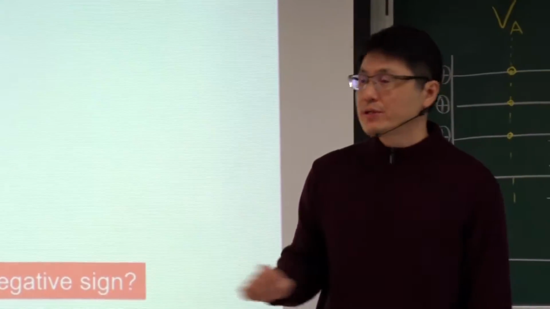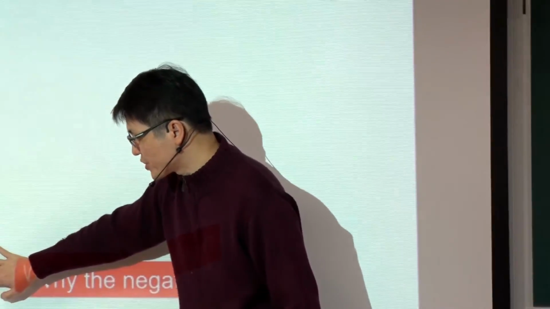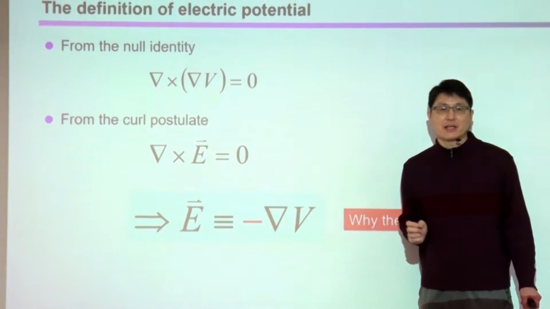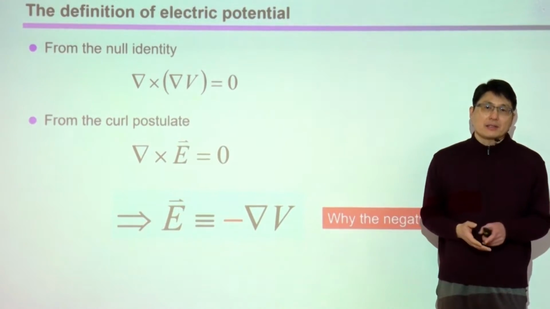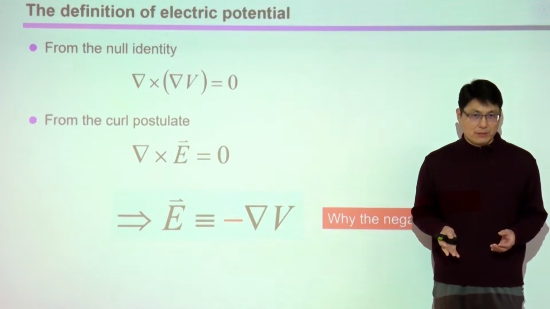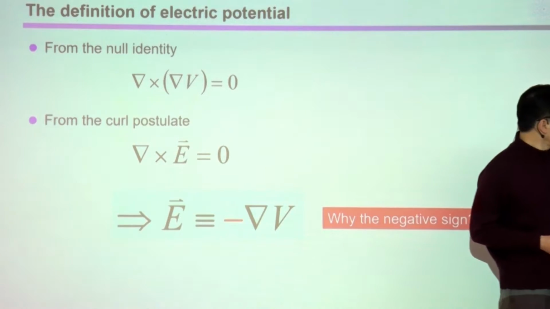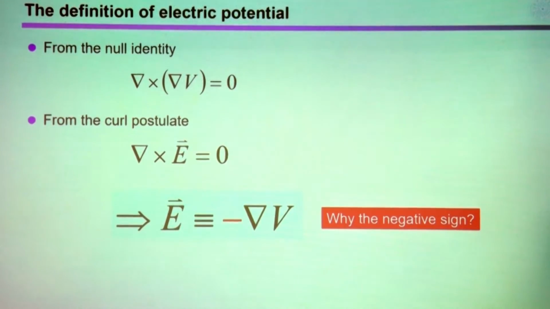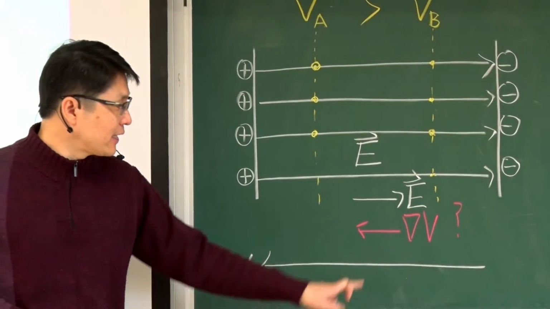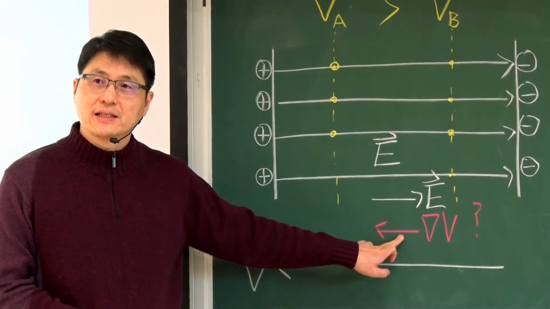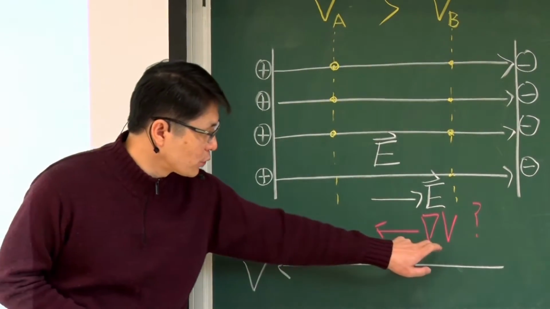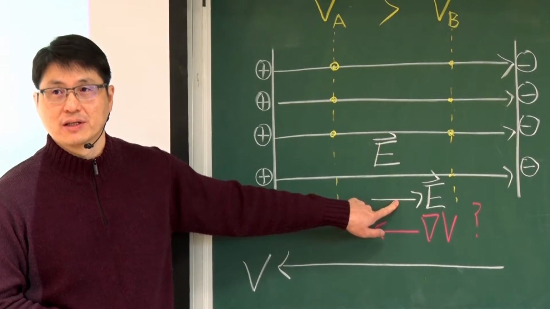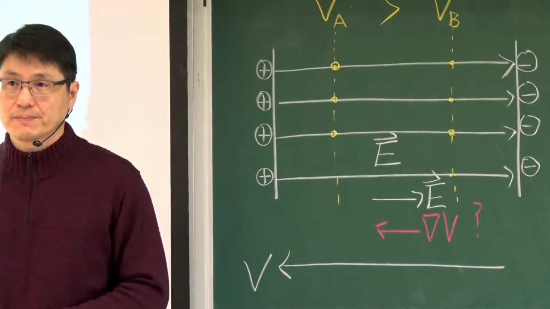Alright? So this is just a mathematical definition, but the mathematical definition with or without the negative sign, it can all hold. But to make it physically meaningful, to our understanding, positive charges are having higher potential as compared to the negative charges. So we need to add this negative sign to take into consideration that del grad V is pointing in the reverse direction as compared to the E field lines. Alright?